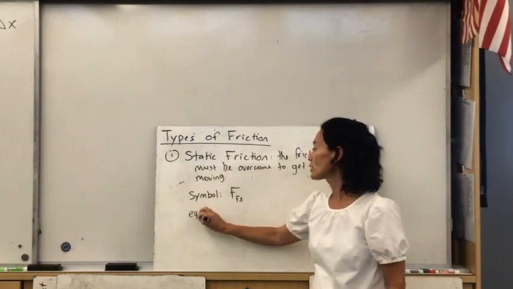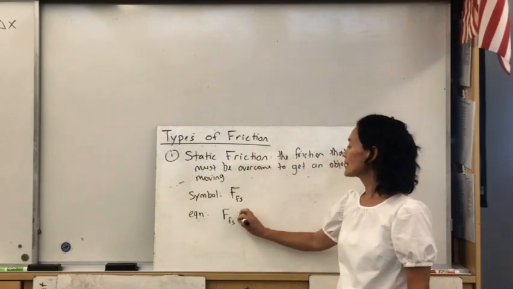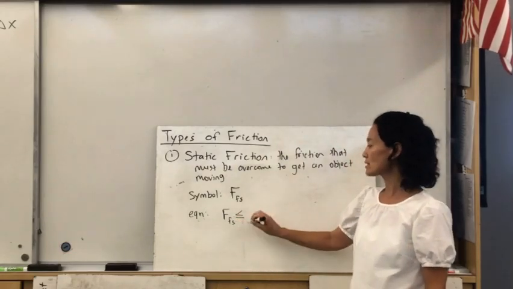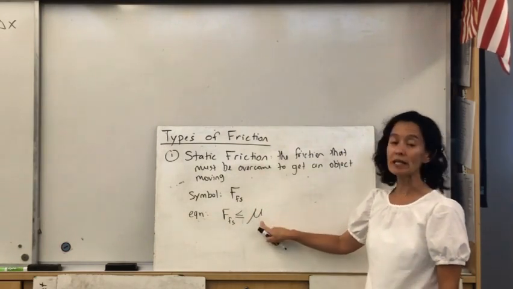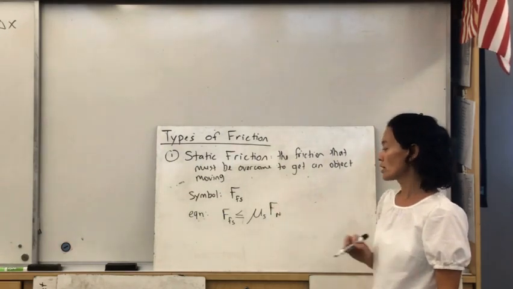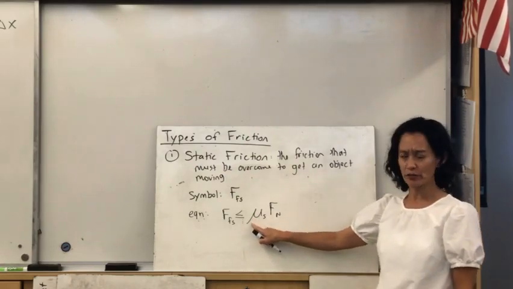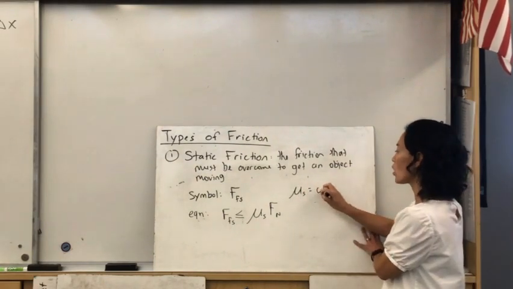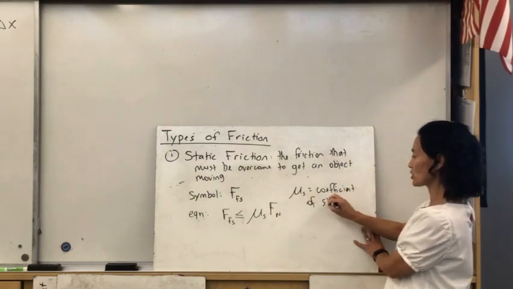The equation for this is that the force of static friction is going to be less than or equal to, and we'll talk about that, it's the first time we've had this kind of inequality here, less than or equal to something called mu. Mu is a Greek letter. Mu s times the normal force that an object is experiencing. This Greek letter is like a U with a long tail in the front. Specifically, this mu s is called the coefficient of static friction.